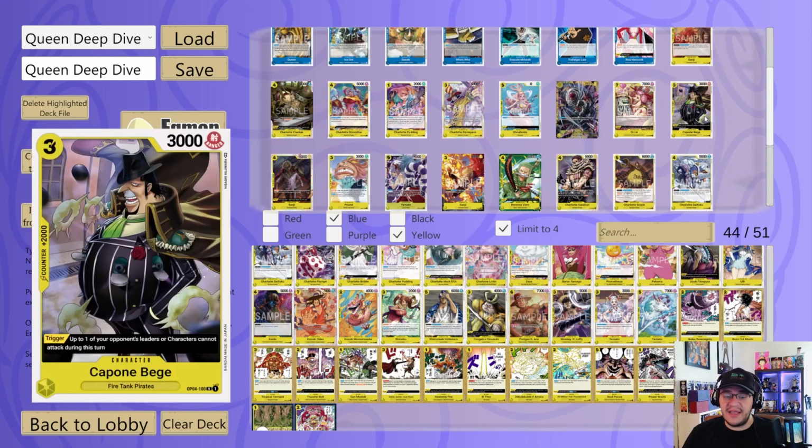Next, we have a card that I think is also crazy strong for this deck, well, honestly, for any yellow deck, is the new Capone Beige 2K counter card. 3 cost, 3000 power, doesn't matter, you're not going to be playing it. You like it because it's a 2K counter and its trigger is insane. Its trigger says up to one of your opponent's leaders or characters cannot attack during this turn. This saved me so many times when playing on the sim. It's unbelievable, honestly. If you're wanting to play a yellow deck, make sure you have your playset of this card moving forward into OP04.